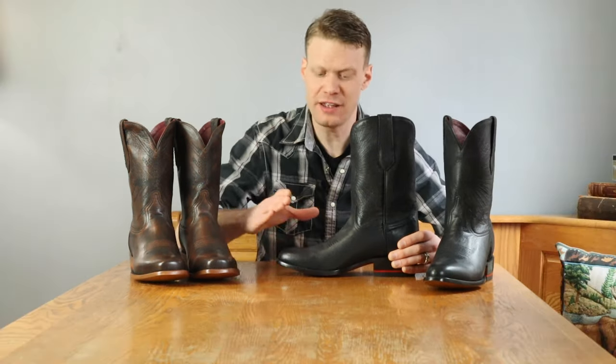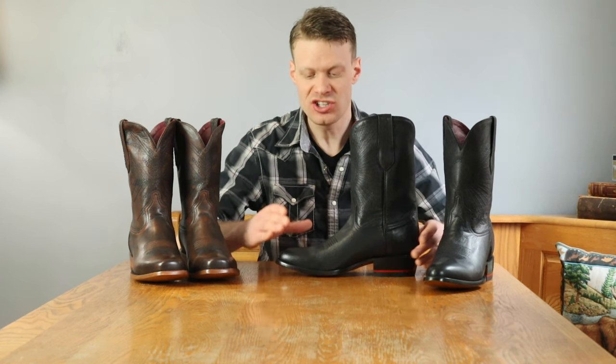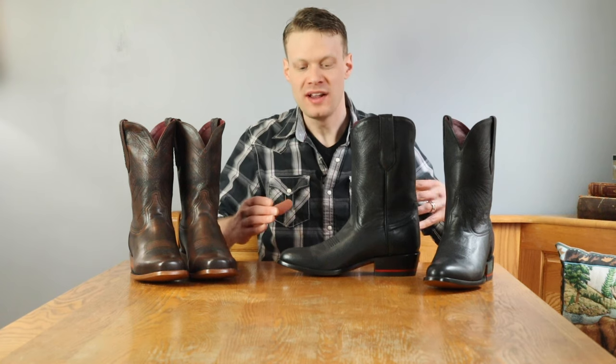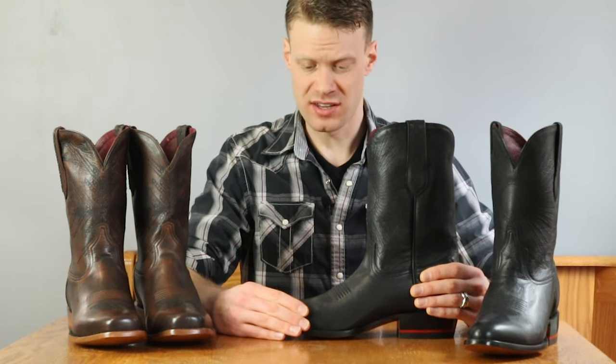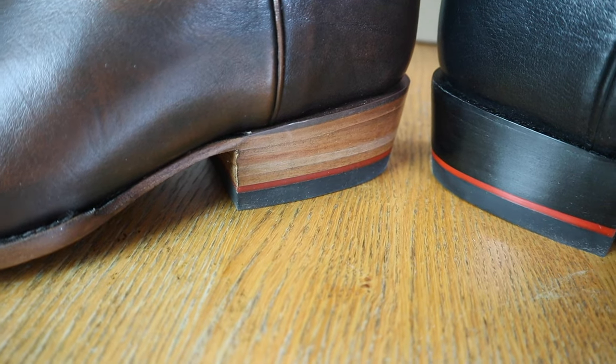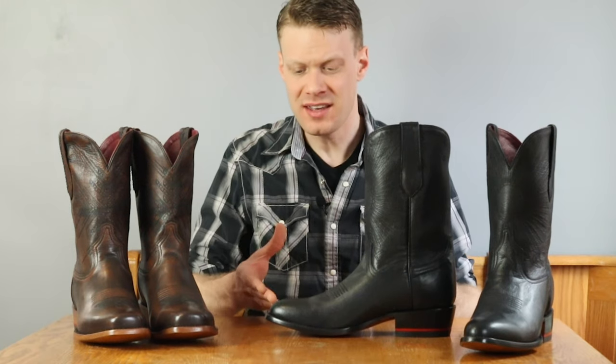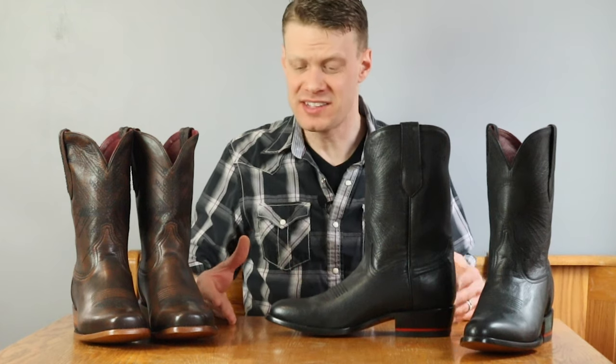These boots are made in Mexico. They figured out a way to treat retired dairy cow skins to use for these boots. Retired dairy cow leather isn't traditionally used — they're not using calf skins — so I really like the sustainability in that message that Chisos is holding true to, even though they have to take these skins through an entirely new process to make them soft enough and supple enough to feel great as a boot. Chisos also uses hard leather in their counter. Will told me it takes like 12 to 18 hours to set. Every step just takes so much longer, but it's going to last longer and feel better than plastic.